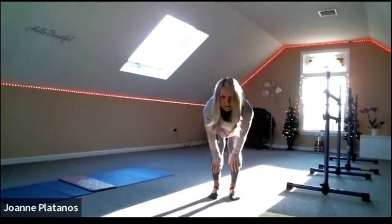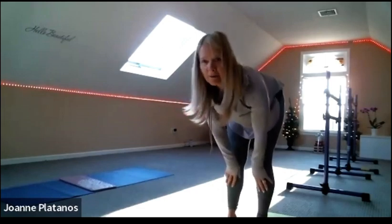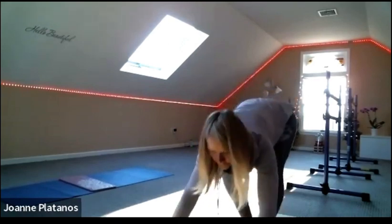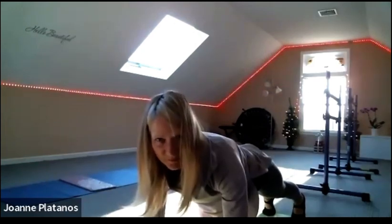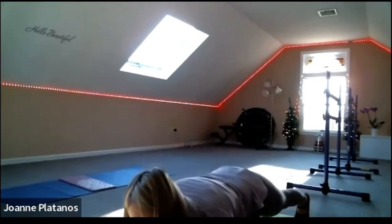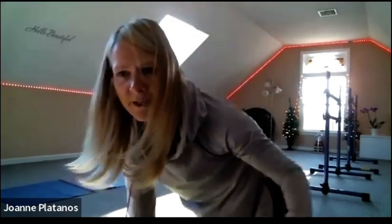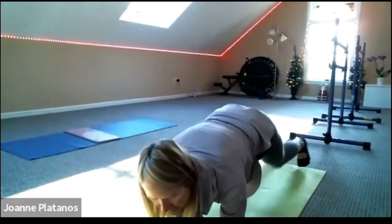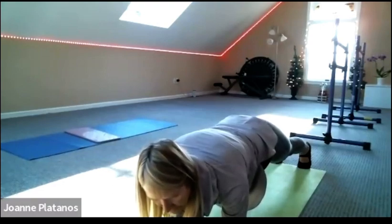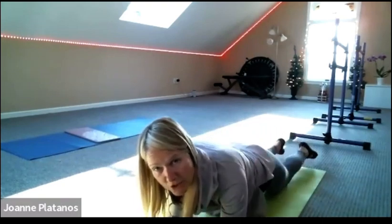Come up flat back. Exhale, round. And put your hands down and let's meet back in plank. You can jump your feet back or just walk them back to your plank. Let's come down onto forearm plank — elbows come down under the shoulders. Three rounds of breath here. Try to tuck your hips up a little bit. Keep those heels firm to the back wall. One more round of breath.